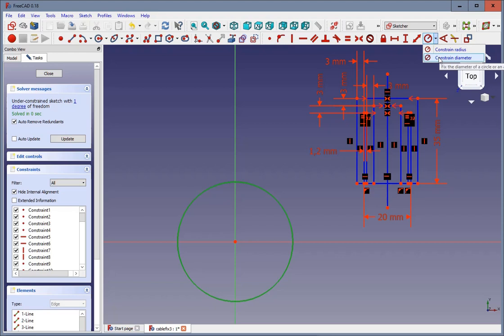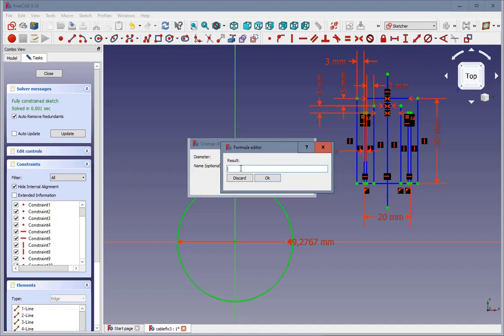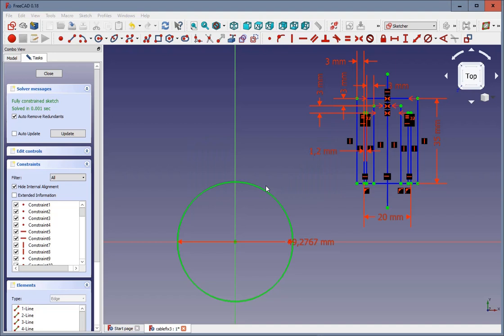We switch to constraint diameter, and we key in an equal sign that brings the formula editor, and we key in constraints diameter tube, and there we add 2 times constraints wall outer. So this brings 26 millimeters of diameter for the whole.